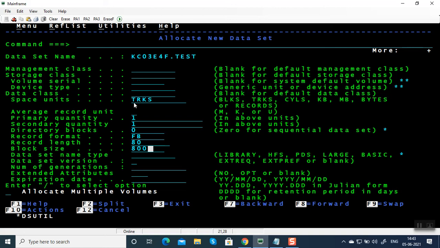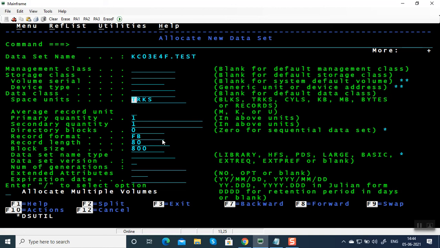We have given tracks as the space unit. Usually in modern days, one track can accommodate 55 KB, 55,000 bytes. Every character is 1 byte, and here every record is 80 bytes. In another video, I'll let you know how to come up with tracks, how to decide the storage. In olden days, it was static storage. We have to give the tracks or cylinders along with how much quantity we require. In modern days, it's dynamic storage. Suppose you write one record in an Excel sheet, it is going to allocate some storage. If you store 65,000 records in an Excel sheet, the system is going to allocate more storage. So it's dynamic storage allocation. In olden days in mainframe, we had to forecast how much space is required. Based on that, we had to give primary and secondary along with the proper space unit.